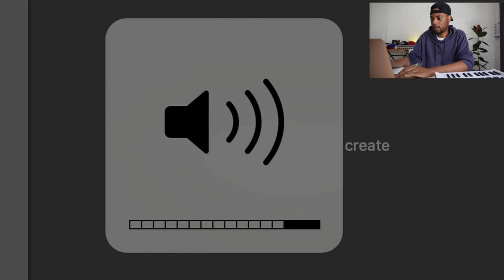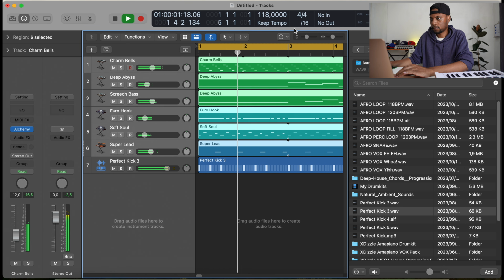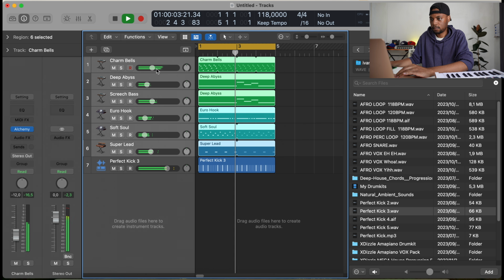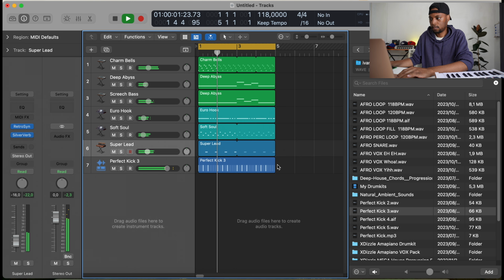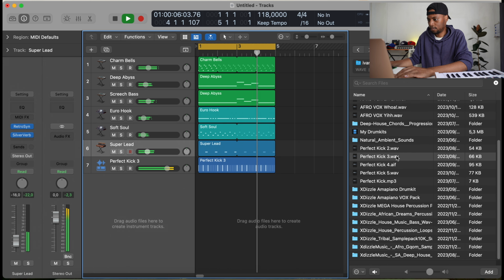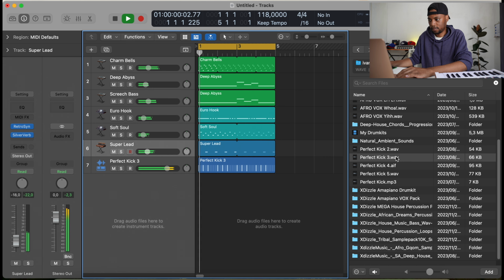So right now I'm also turning up the level of the output of my speakers. I think that sounds really cool.